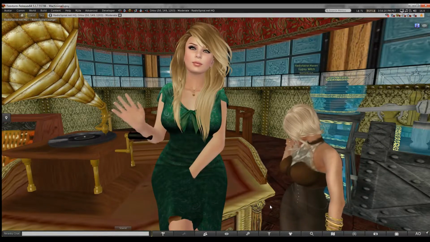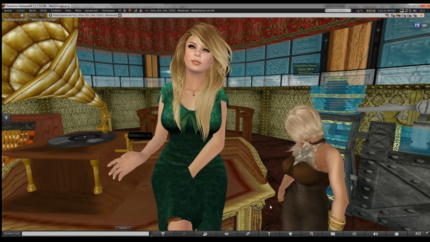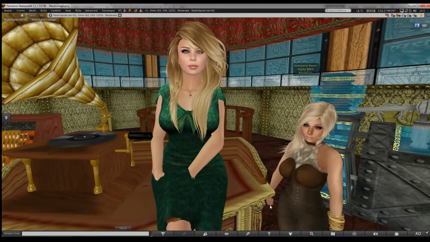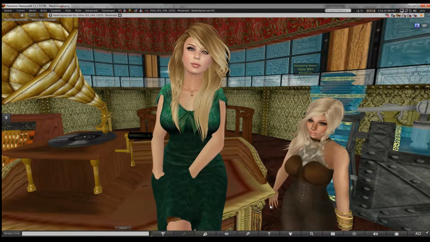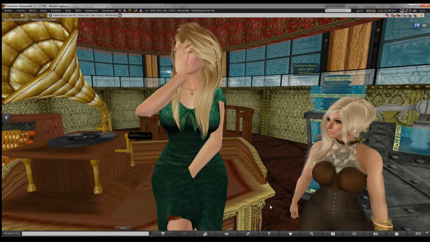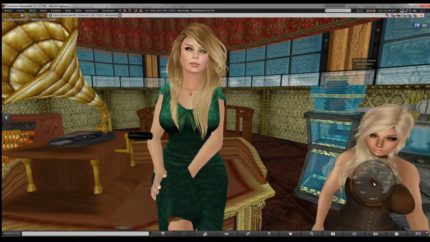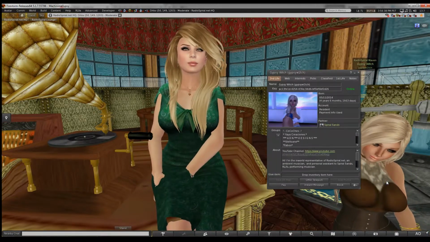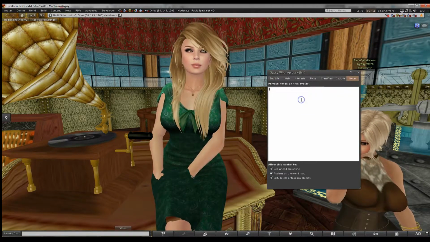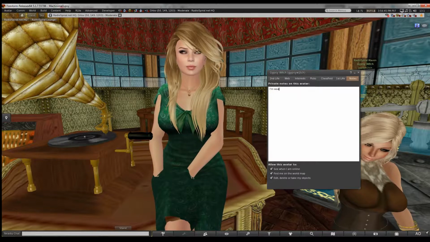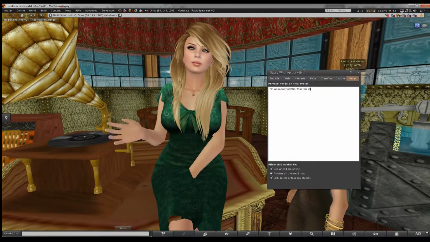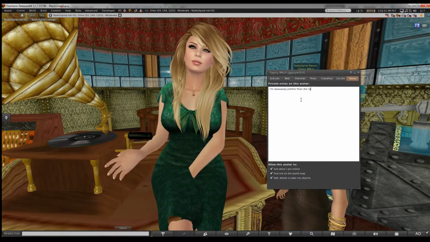Lastly is the notes section. This is not for your own notes at all. You will actually make notes using someone else's profile. Let me show you what I mean. Gypsy's come to see what I'm up to, and I think I'd like to remind myself of something about her. So I'll click on her avatar and choose Profile. Then I'll go to the Notes section. I can then keep notes and change any preferences I have for her. Notes on other avatars cannot be seen by the avatars they're written about.